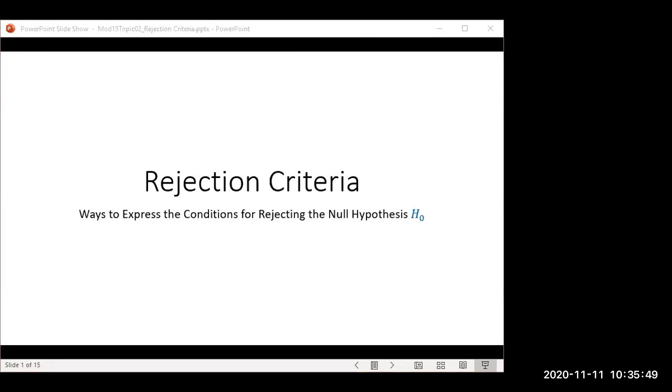In the previous lecture, we talked about how in a story problem you can identify a null hypothesis and an alternative hypothesis. And then the idea is you would go out and collect data, use your data to try to decide whether or not to reject the null hypothesis. And you have to have a way of setting up the conditions ahead of time.